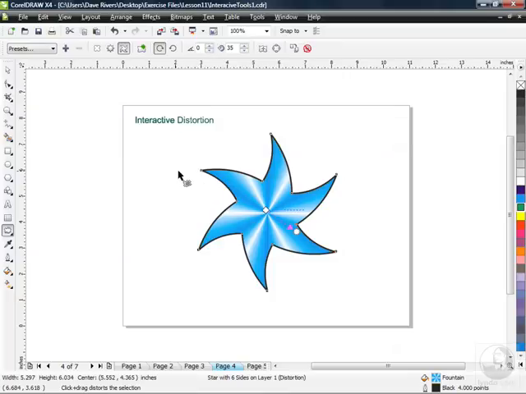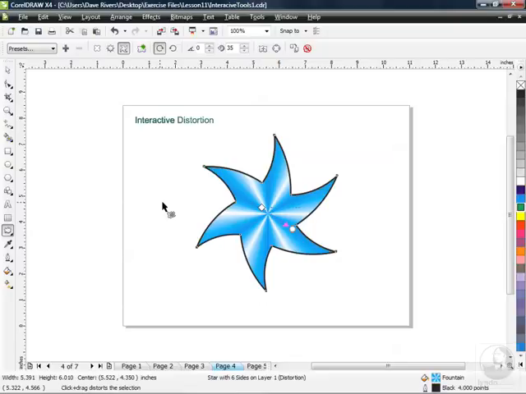All right, so that's our interactive distortion tool. You can see how you can get very creative with any old object. This was a star, and it did have a nice fill effect, so that adds to the intensity of what we see in front of us. But using the different types of distortions, push and pull, zipper, or twister distortion, you have all kinds of properties at your disposal here in the property bar, or interactively using your slider. So that's our distortion tool. Have fun with that one with many different types of objects.